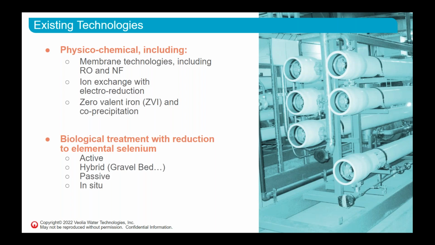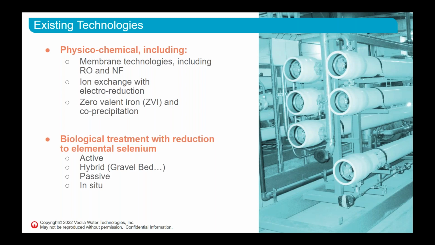We also have what I'm going to say is the leading treatment technology at the moment for selenium removal, which is reduction to elemental selenium. Basically, the idea is that elemental selenium is a solid. It is essentially completely insoluble in water, which means that if you can reduce selenates and selenites, which is selenium +6 and selenium +4, to elemental selenium, selenium 0, you are producing a solid. And that solid can then be removed, and because there is no solubility, in principle, you could remove all of the selenium from the water.